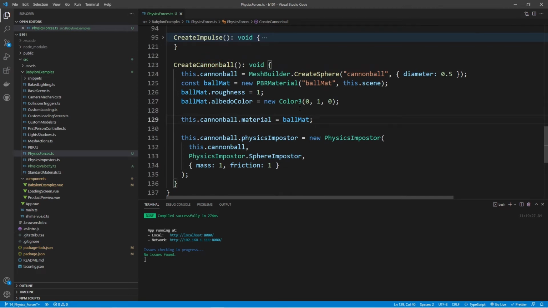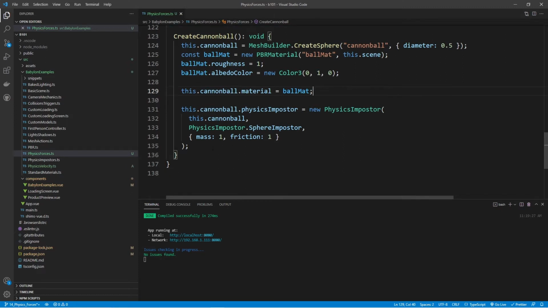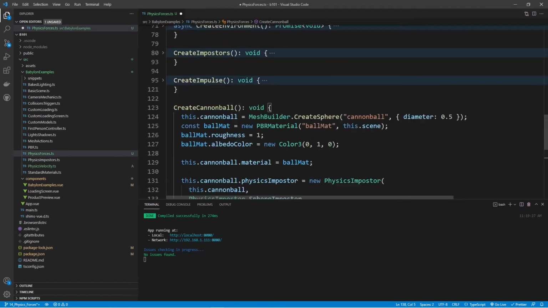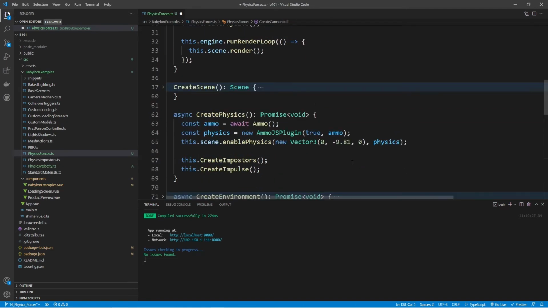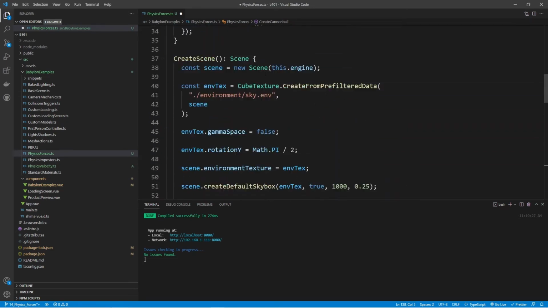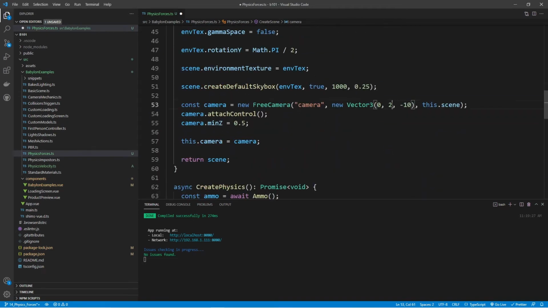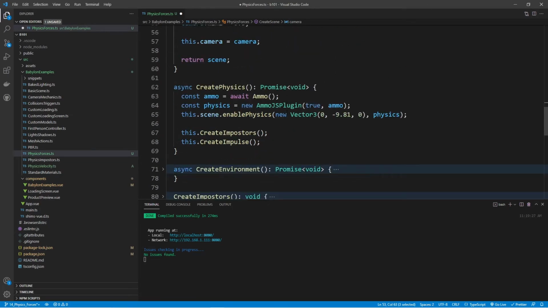Now with the Cannonball, when we're creating this, this is just a template. When we create a clone, I want to create a clone of this, but I don't want to have the original template visible in my scene. So what we can do is, after we create the Cannonball, we can then disable it. I also want to make sure that the Cannonball is at the same position as the camera. If we go back into our scene, my camera is at a Y value of 2 and -10 for the z-axis. We can use those same values.